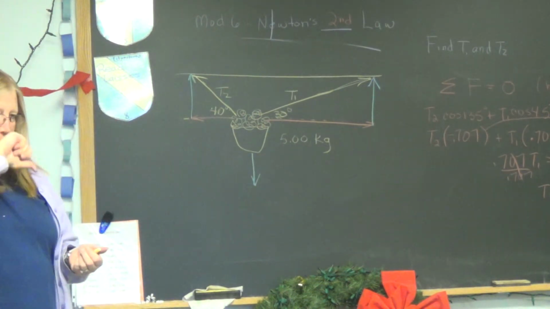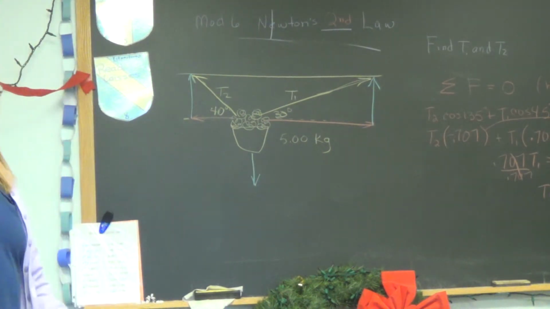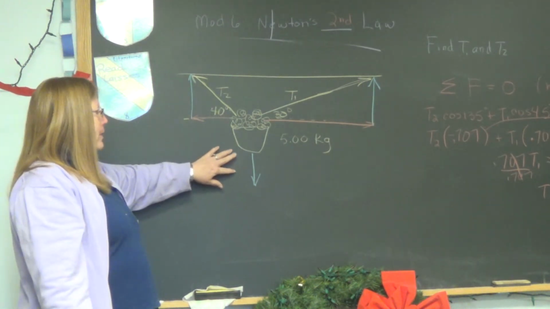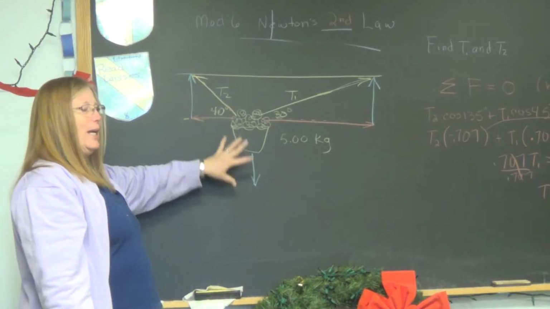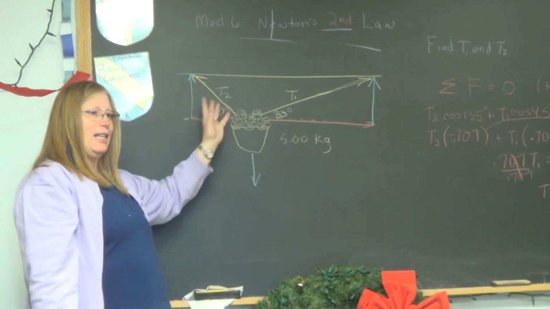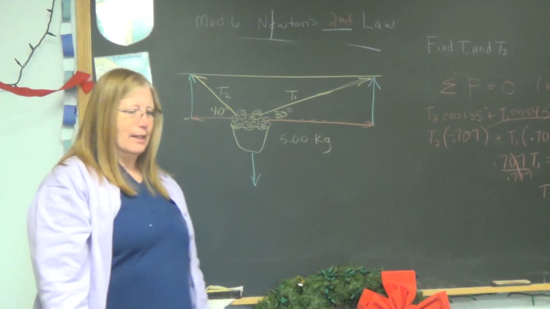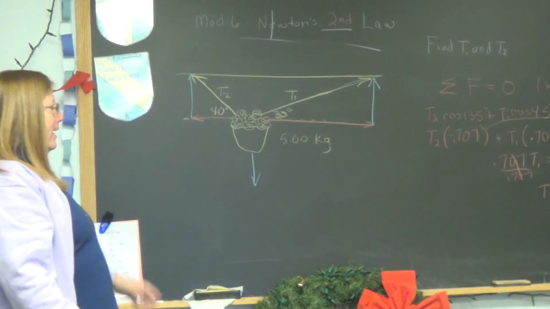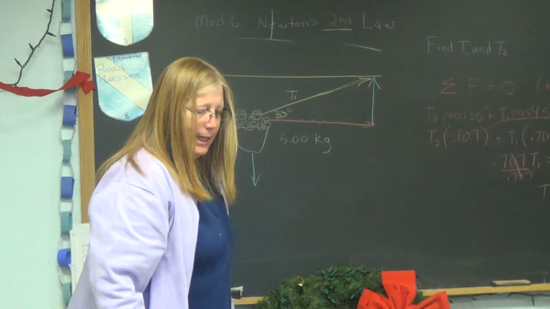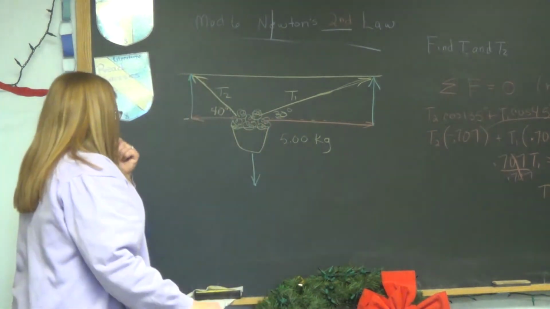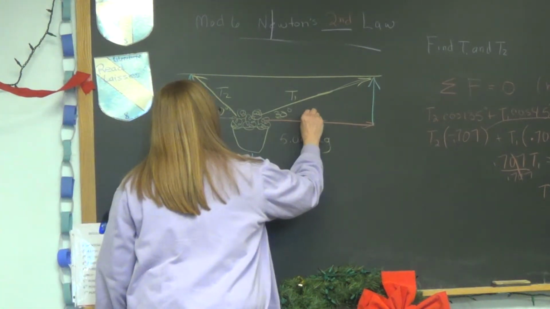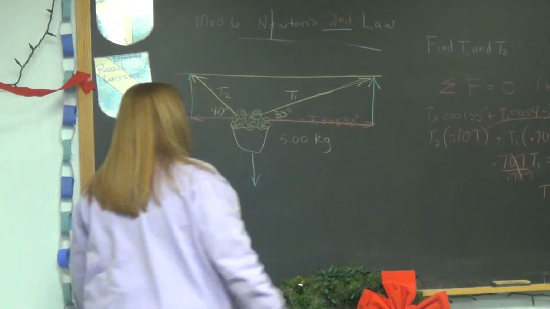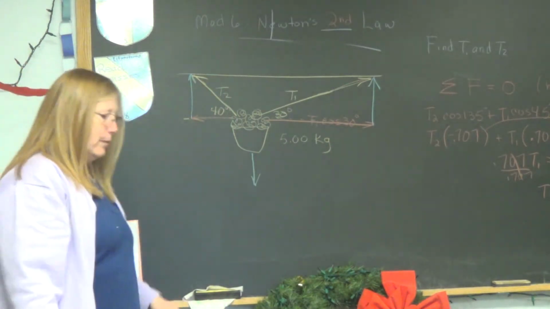All right, did you remember to draw the third vertical one? Probably that's the spot where students miss the most, is they forget the tension, the weight. They remember the two parts of each tension, but they forget there's a weight involved. So there are usually three that are vertical, two that are horizontal. Put in the names of each of the forces. For example, I'm going to call this one T1 cosine 30. From that reminder, name all of the forces.